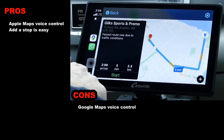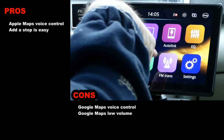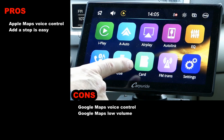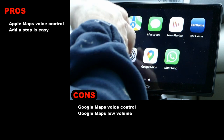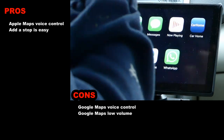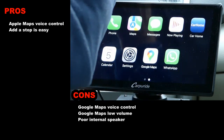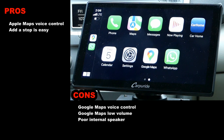The unit's volume control is insufficient with Google Maps. We're actually not using the unit's speaker right now — I have the FM transmitter set to 107.9, so it's talking to the car stereo, and it works exceptionally well. But the issue is: using the internal speaker, in a camera app you need volume 25 out of 40, while for Google Maps you need 40 out of 40 and it still isn't enough. The speaker is crackling because you're maxing it out. In my opinion, the speaker in here is not great, and they need a firmware upgrade to fix the Google Maps volume. That said, it works extremely well with the FM transmitter or the auxiliary out.